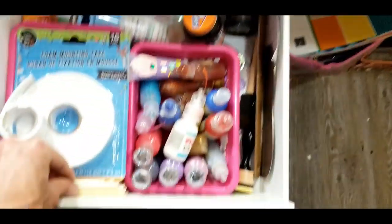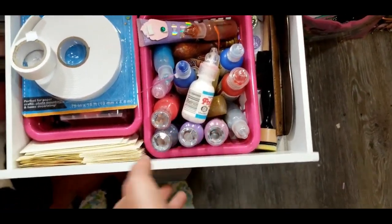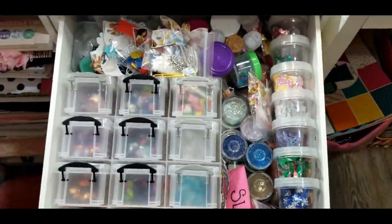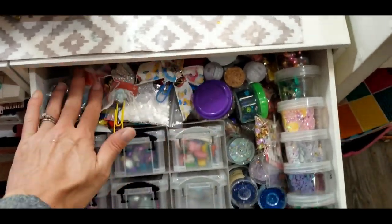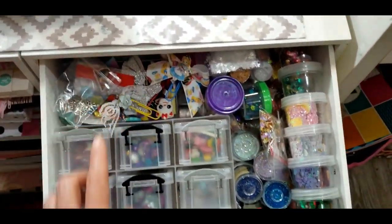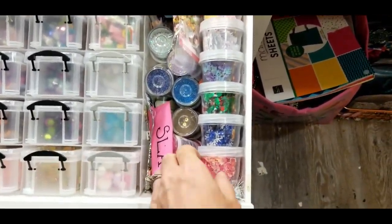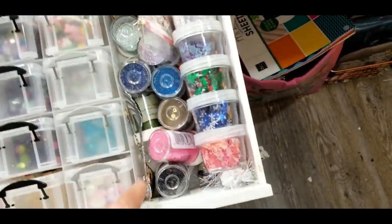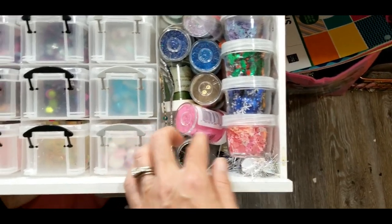Some binder clips for my planners when I make travelers notebooks, some more paint. A sharpener, a big bone I use to make dog things, a screwdriver, a backup glue gun that leaks all over the place, some library cards, some extra davers. And then in this top drawer — I have all my paper clips.